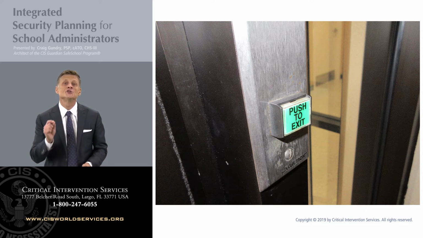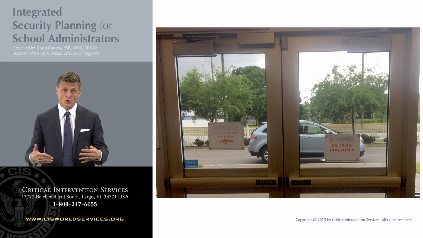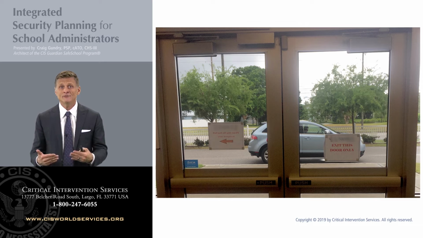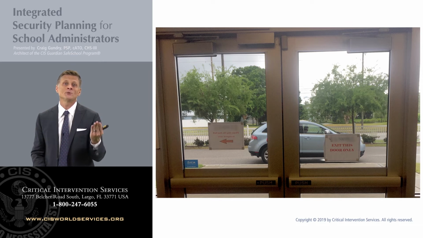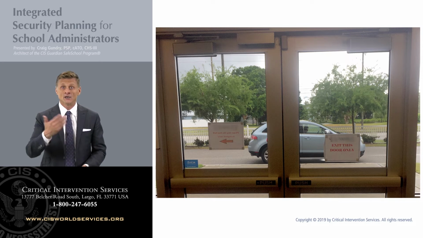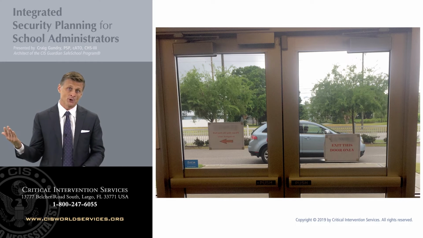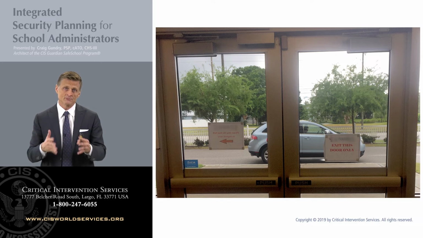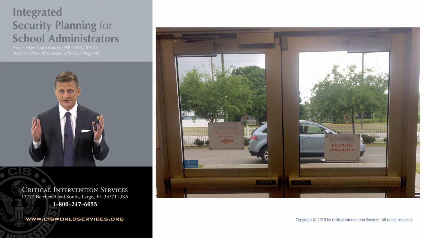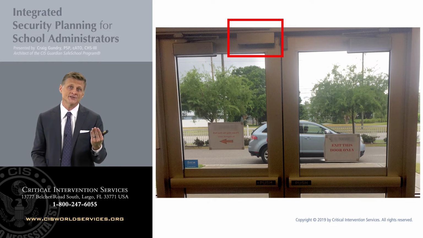Another concern about electromagnetic locks is often the way that they're used on double doors or on banks of doors, where quite frequently a limited number of doors are equipped with electromagnetic locks, and other doors in that bank of doors are then kept in a locked state or are operated by mechanical exit bar. And one example of this is displayed on slide right now. We have a set of double doors. The door on the left-hand side is equipped with an electromagnetic lock, and there's a push-to-exit switch. It's located about 1.5 meters off to the left of this image. You can't see it in the photograph.